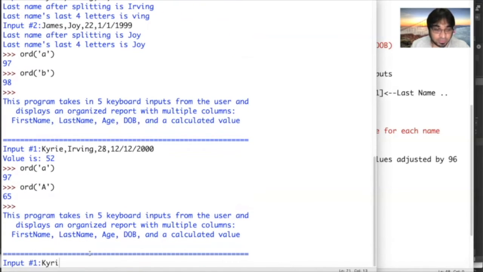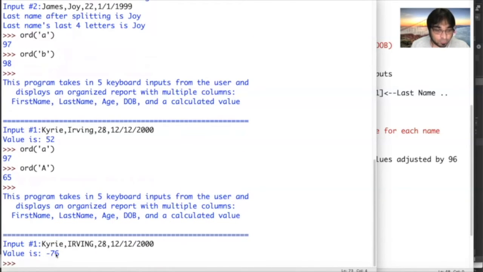We do Kyrie and IRVING in all caps, with the same values, 12, 12, 2000. Then you see that we get minus 76. So this is not what we want.